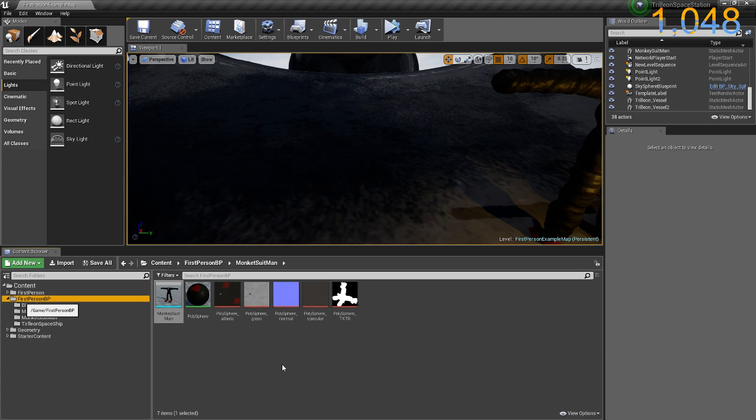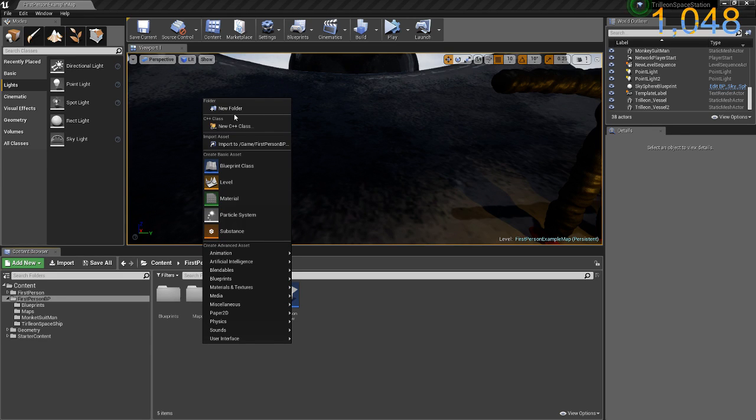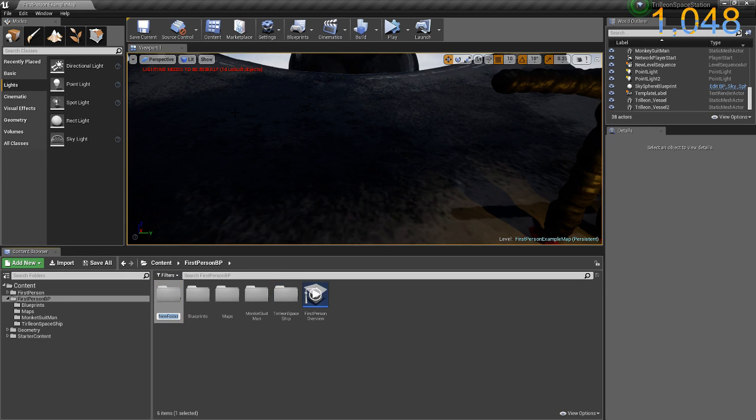Let's create a new folder for our new project. Okay, Monkey Suit 2. New folder. Monkey Suit Man 2.